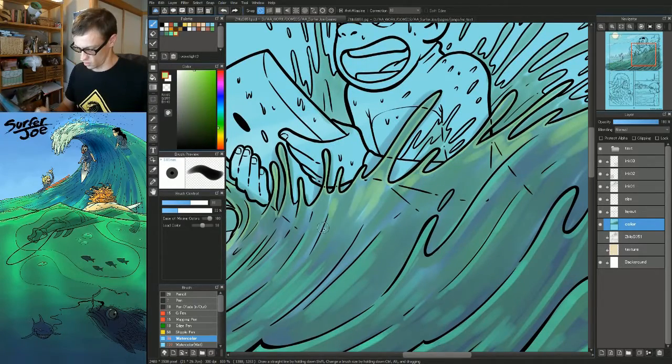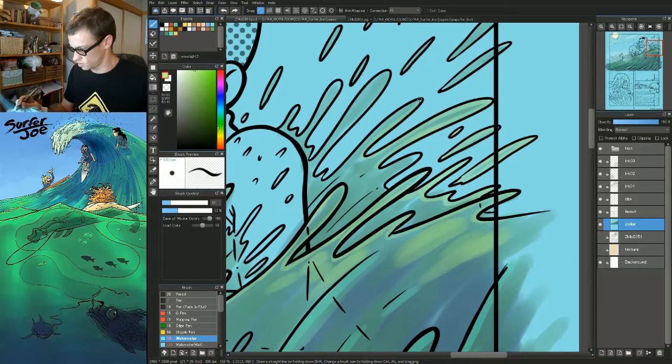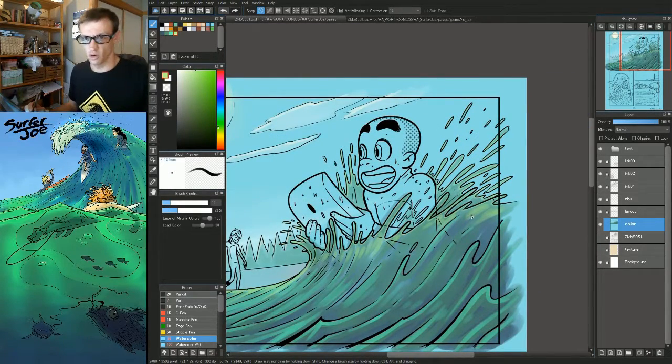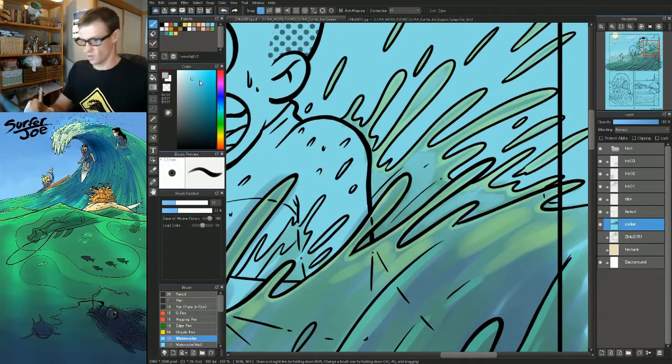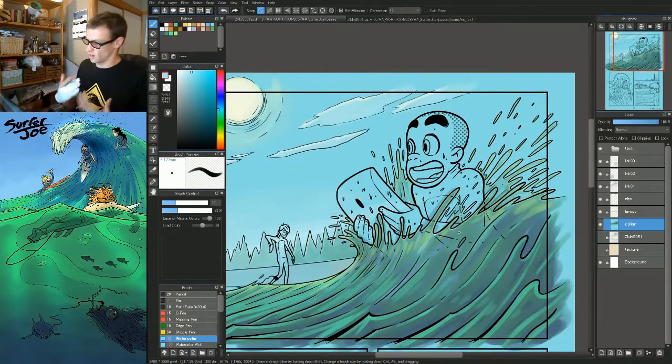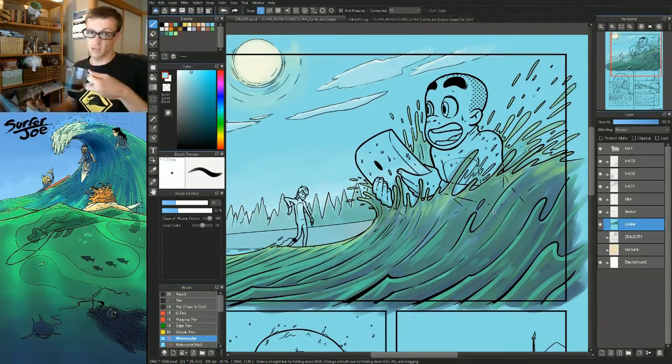Going around the edges, creating a sense of volume and a little bit of light. Now these water splashes in the background look pretty cool, but I think I overdid it a little bit with the dark green base coat. I want to go back and put in a little bit more sense of transparency because it's supposed to be more of a thin splash — the water is looking a little thick. So I might go back and pull out my original sky color and go in a little bit brighter than the original sky color to get that transparency back. Ideally what you do is just don't paint the places where you want the light to shine through, but sometimes mistakes happen. It's a magic feeling when you do it without painting it in, but sometimes you nail it and sometimes you don't.